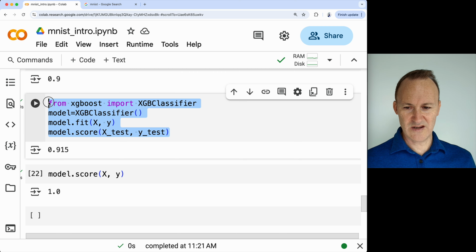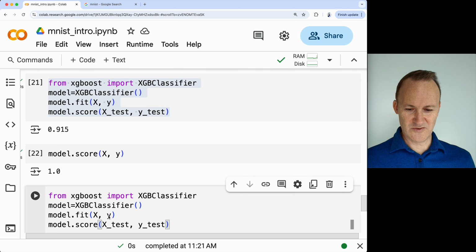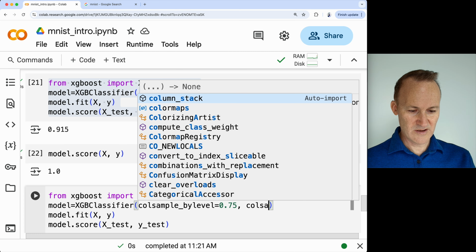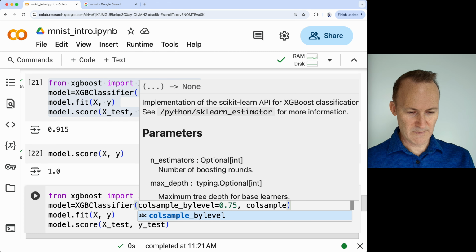So what you can do, we could just copy this in. You could try some of the parameters like colsample_bylevel, just to give you an example. colsample_bylevel will cut down the dependency on certain columns. And so if we try 0.75, say, and then we do the same thing with colsample_bynode, just to put a couple in there.